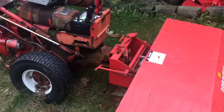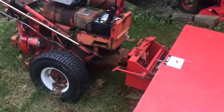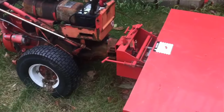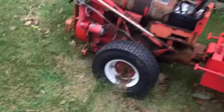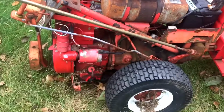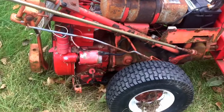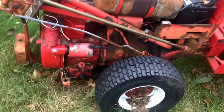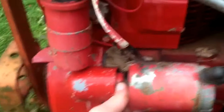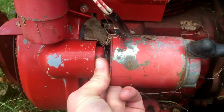Well, I was trying to start the 5865 here, and I haven't started it since the spring, and it's giving me a hard time. It's doing nothing, and I think the starter is frozen again. Last spring, the thing wouldn't start, and I took the starter off, and the bearing was frozen solid, and I think I got the same situation again here.